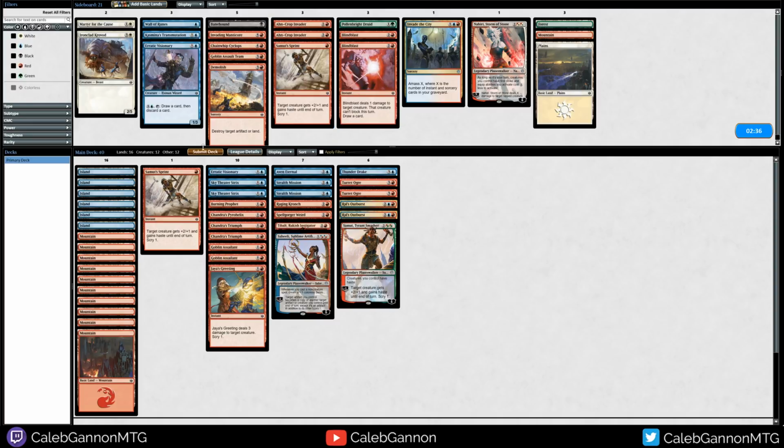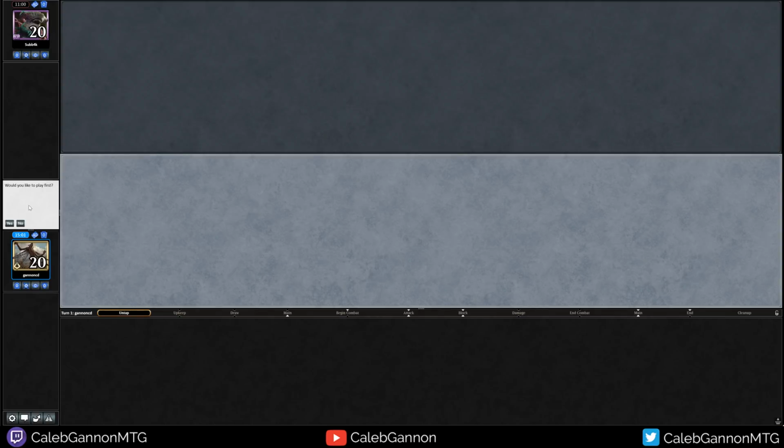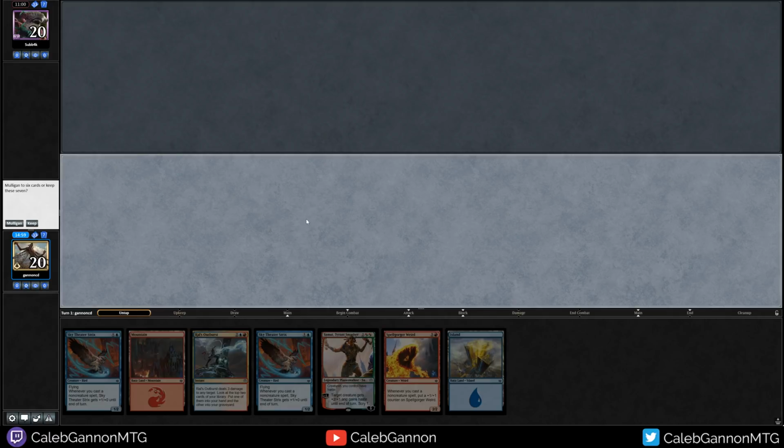I think I'm just gonna run it. The only reason we lost that game is we drew so many lands. Our deck constantly wants to be ahead, and we are not, so that's why we lost. Alright, we're going first. Good hand. I think this hand's worth keeping. If we draw lands, it's just insane.